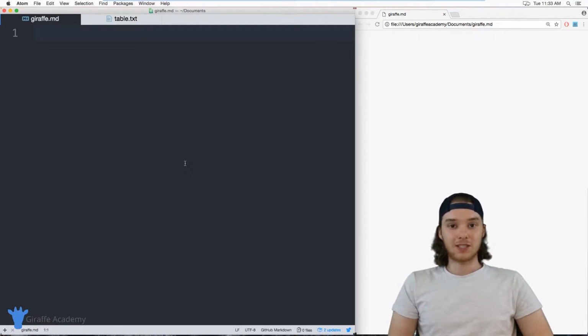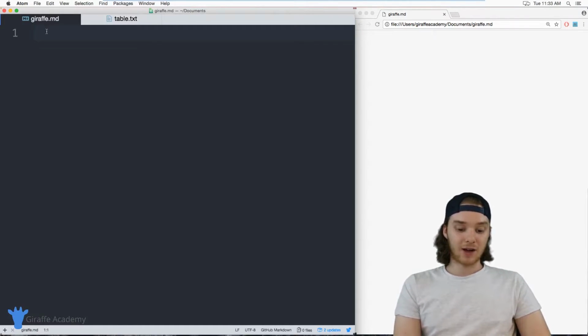So in this tutorial, I'm going to teach you everything about Markdown syntax. We're not going to talk about Markdown engines. We're not going to talk about how Markdown gets converted into HTML. I'm just going to show you how to write Markdown. The first thing we need to know is how to create a Markdown file. Markdown files are created with the file extension .md. So just create a file, give it that .md extension, and you'll be able to start using it as a Markdown file.